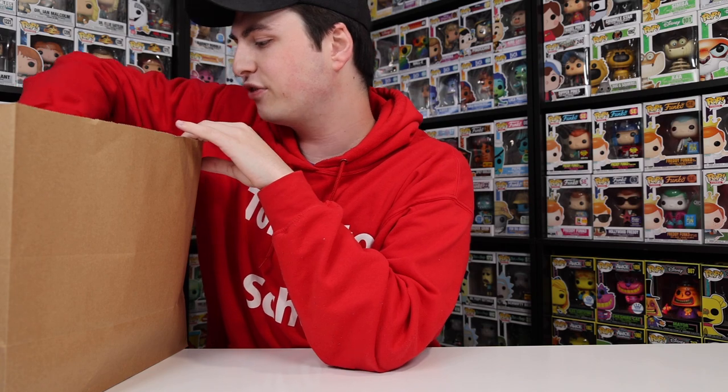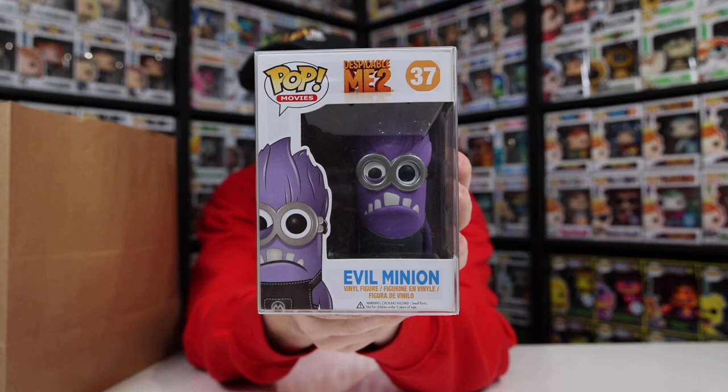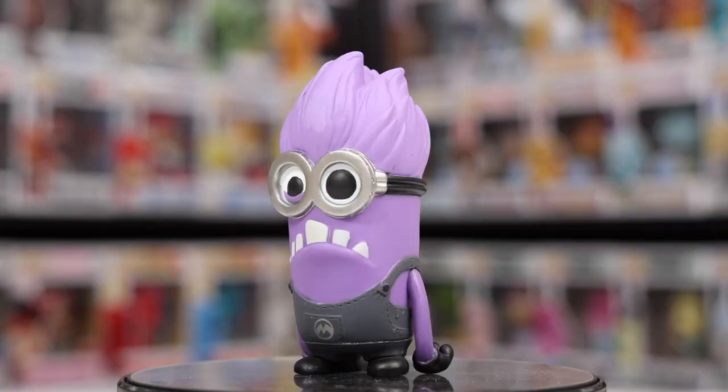Now let's get into the Minion I picked up today — more specifically, the Evil Minion. Definitely a cool one. Looking on the back, I have every single one of the figures from this set besides one, and it's Agnes. It's too bad I don't have her, but if I ever see her I'll definitely pick her up to complete it. This is also the first purple minion I've got in my collection. There's also a Comic-Con exclusive where it's metallic, and they had two others, but the boxes weren't in great condition so I skipped them.